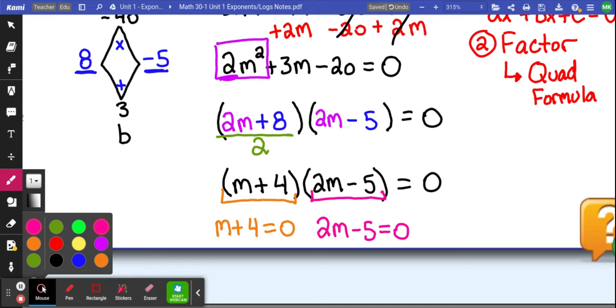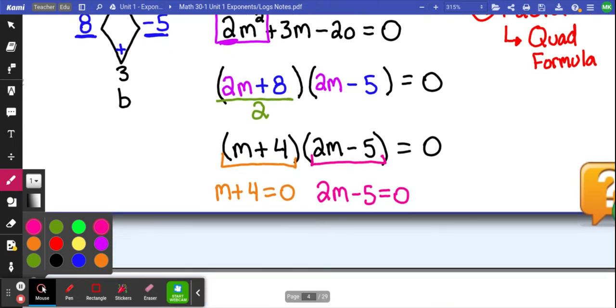For now, I'm actually going to go through the motion of setting it up. Once you've done it, you're going to start to get them really quick, and you're not even going to have to write out the steps probably. But for now, I want to show why these work. So if I look at the orange one, and if I wanted the orange one to be 0, the first set of brackets, I would move this 4 to the other side, and I get my first answer, m = -4. That would make the first set of brackets 0.